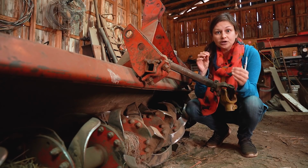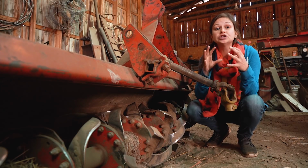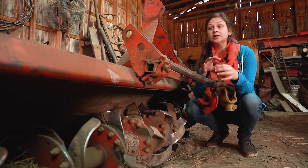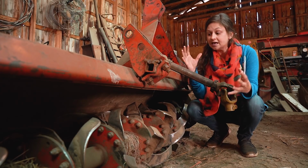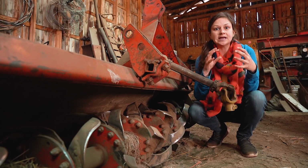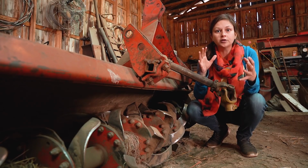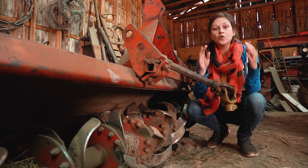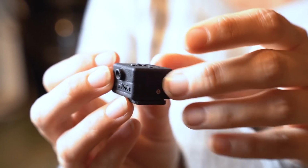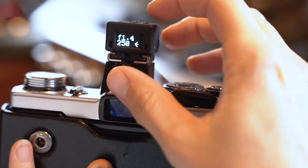Now, 3D printing technology and design software have paved the way for a whole new generation of builders, people who are taking their talents and applying them to various different fields, including film photography, which is really exciting for us because now we're seeing a wide array of brand new products available on the market for the first time. For example, recently we've seen a variety of hot shoe light meters hitting the market, including the tiny Riveni light meter by fellow Canadian Riveni Labs.